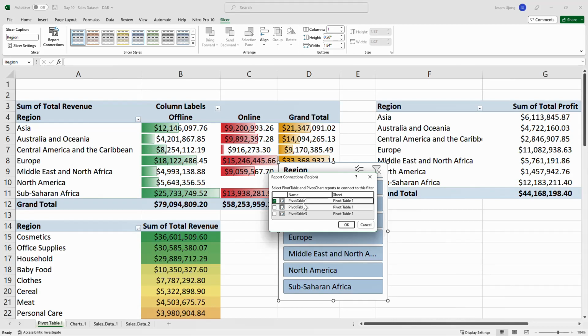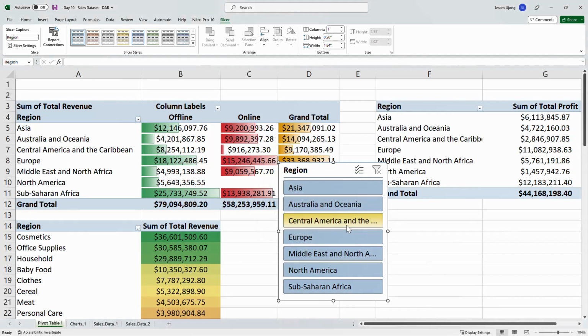When you click on report connections, it gives you the list of all the pivot tables in your data set, right? You have to select all the pivot tables that you want to connect together and click on OK.